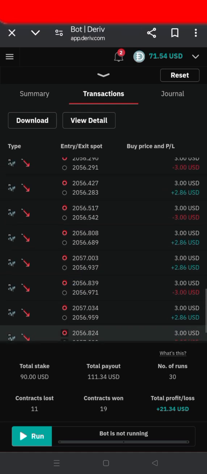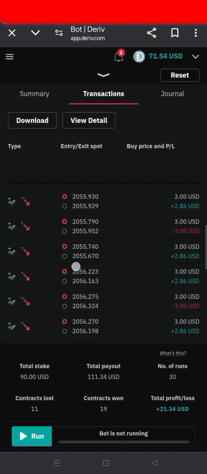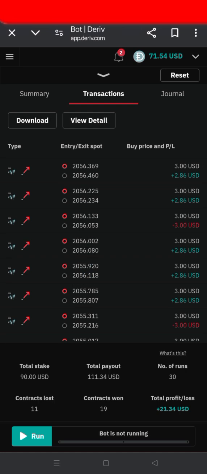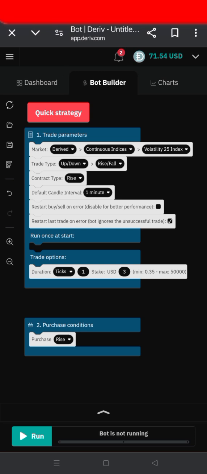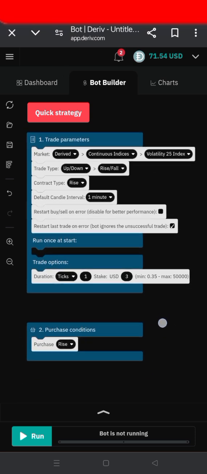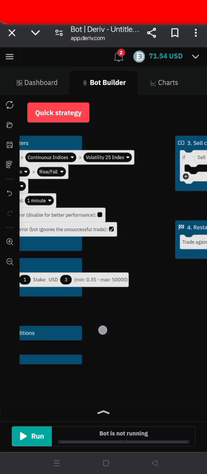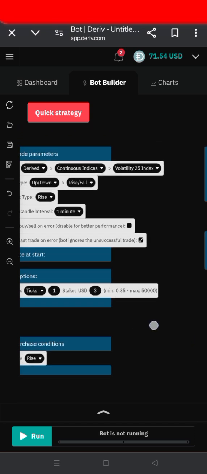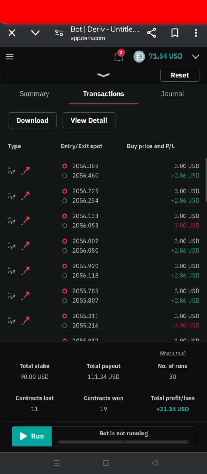Look, we started at 50, currently at 71.34. We have got over 50 plus USD, from 15 USD to 71. It's very possible, guys. I told you, most of you do not know that if you have FOMO, or fear of missing out, you can trade using this and copy trade your demo account to your real account. Happy trading, guys.